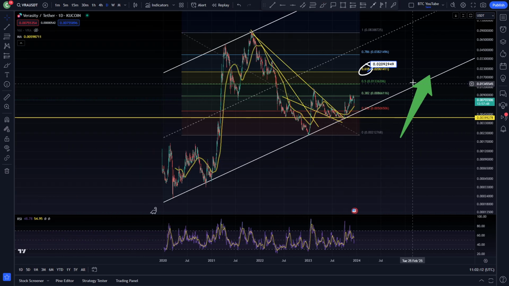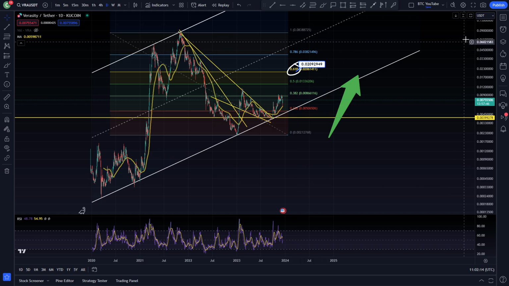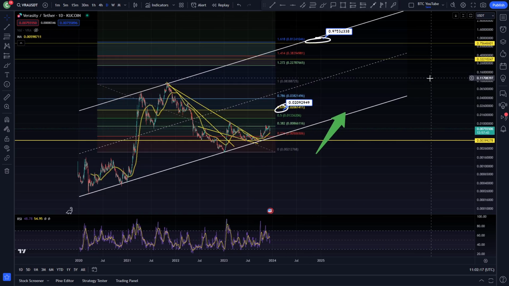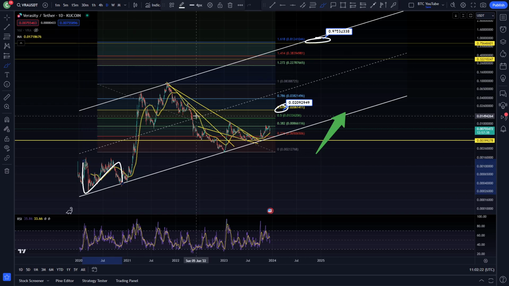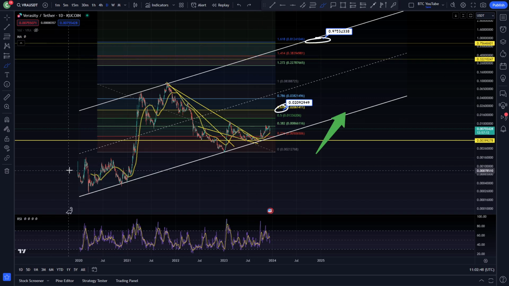Still very, very much down from the all-time high for Verasity, but you can see the picture that we are painting here that I have been looking at for a long, long time now. We've got this big channel that we're working our way up in, which gives us some indication, along with our Fibonacci extensions, of some of the price targets we could reach for Verasity in the next bull market. I don't think 10x from the previous all-time high is that ridiculous, to be honest, which would take us up towards 85 cents and around that 161 Fibonacci extension up here, which does regularly get hit in bull markets for a lot of cryptocurrencies, doesn't it? But you can see overall what we're doing here.